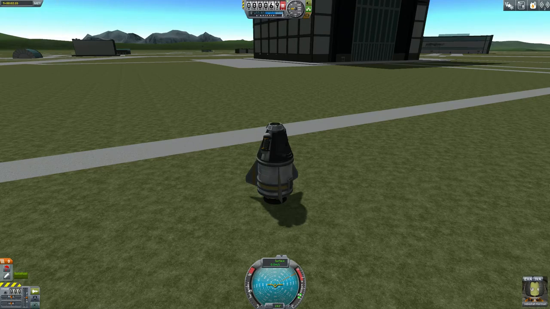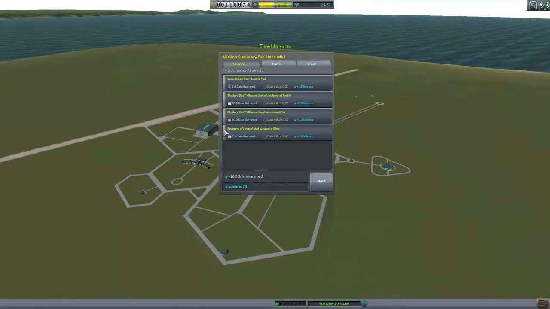We're done. To get out of this, you basically move your mouse up here and click on Recover Vessel. Or we can just go to the space center. How do we do that? Yeah, right here we can click on that to go to the space center and start a new mission or whatever. But let's go recover vessel.